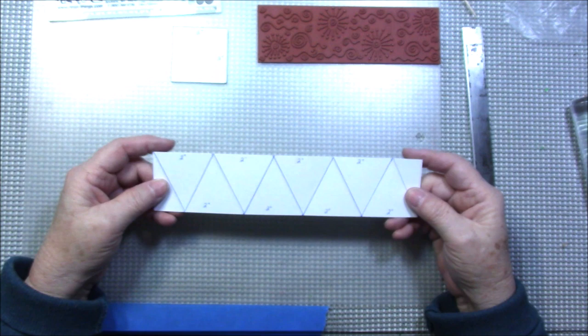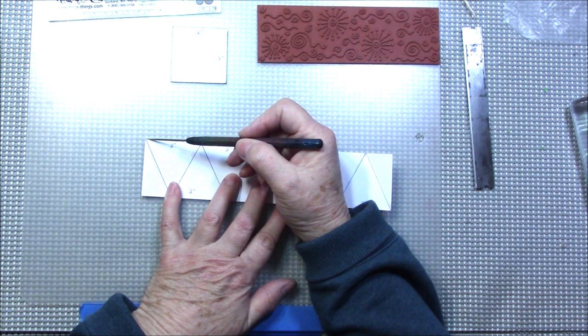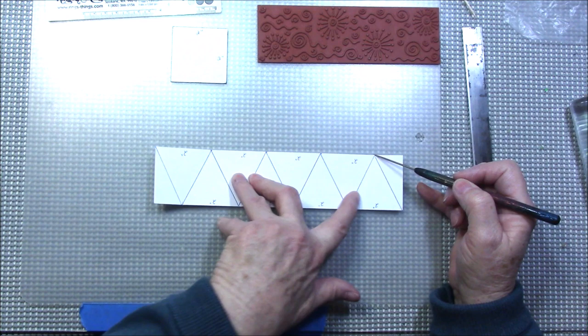But after I did that, I measured off. Let me get my needle tool. Move my tool cart closer to me. And I marked off 2 inches, 2 inches, 2 inches, 2 inches, and 2 inches. Of course, it left an inch here at the end. Then I turned it over and measured 2 inches, 2 inches, 2 inches, 2 inches. And there was another inch left over. And that was on the other side.